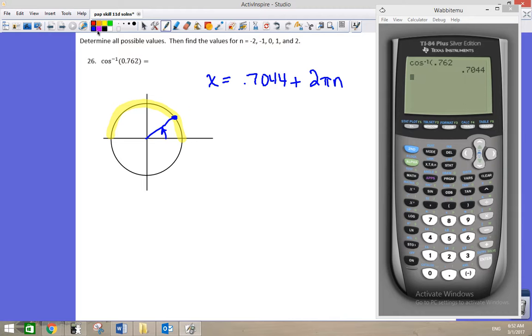There's another point on the unit circle down here that has that same x-coordinate, and we want to start with this angle. So we're going to take 2 pi and treat this as a reference angle and say minus that reference angle, and that's going to provide us with a starting point for another family of coterminal angles. And again, all you have to do is replace n with these and do that arithmetic. All right, so let's move on.